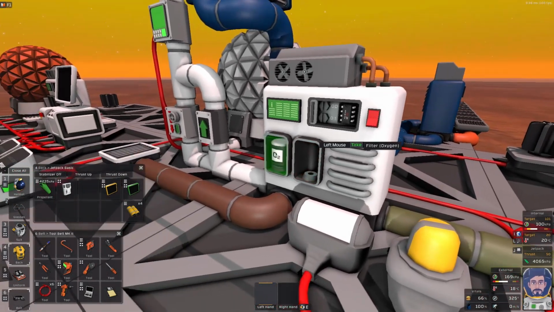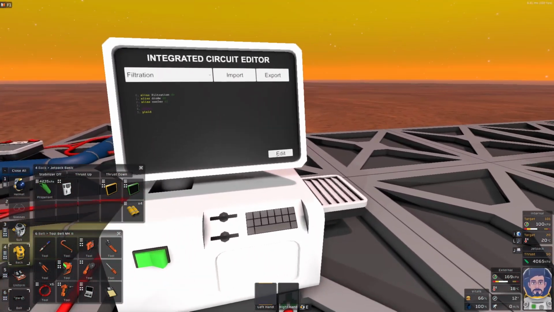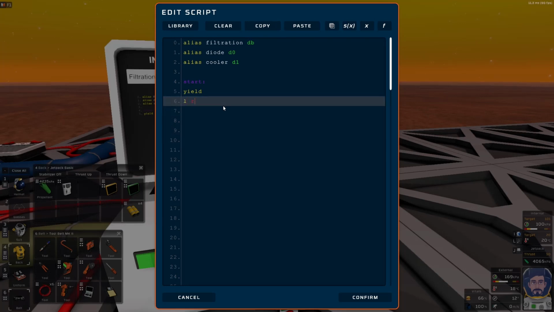Right, so I want to display the smallest one of them onto there, so I shall need to read them both. So I shall load into R0 from the filtration load slot, won't I? Load slot into R0 from the filtration slot 0 quantity, and a load slot into R1 from the filtration slot 1 quantity. Now what do we do with them?